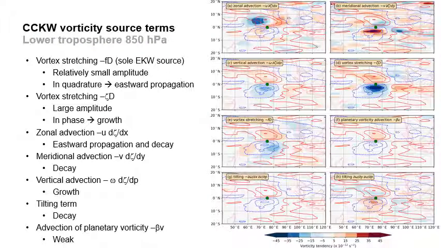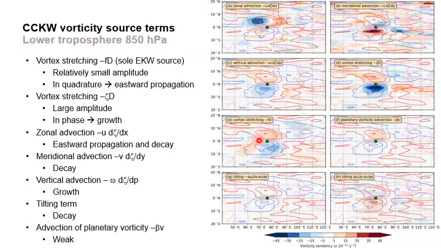So now let's go on and look at each individual vorticity source term. So all those terms on the right-hand side of the vorticity equation. So there's a lot here. Again, the line contours between each panel are the same. They are showing the vorticity perturbation, and the shading shows the tendency from the relevant vorticity source, a different one in each panel. So there's 8 of them here. Let's start with the -fD term, the vortex stretching, that of course is the sole vorticity source for equatorial Kelvin waves. So that's this one down here.